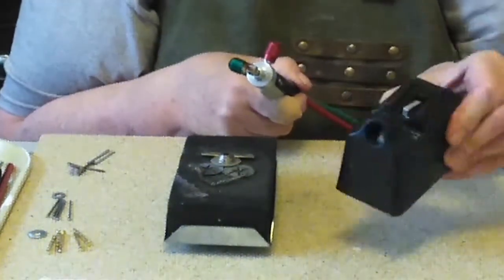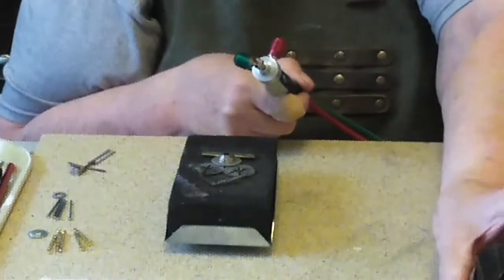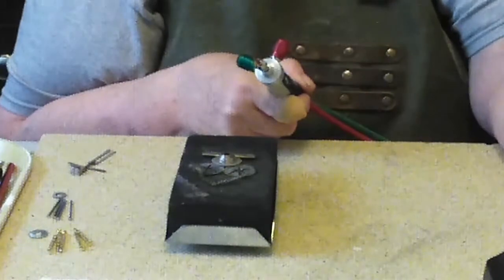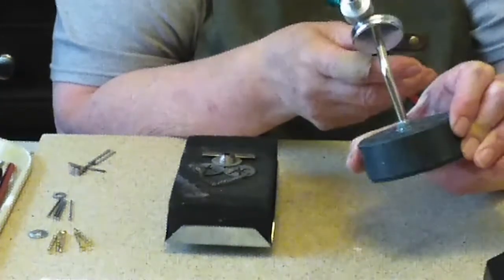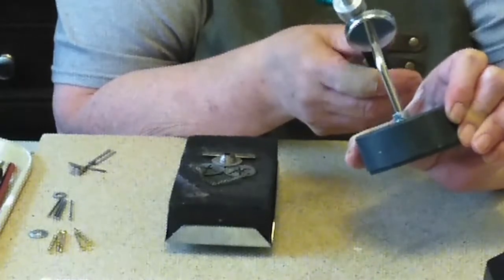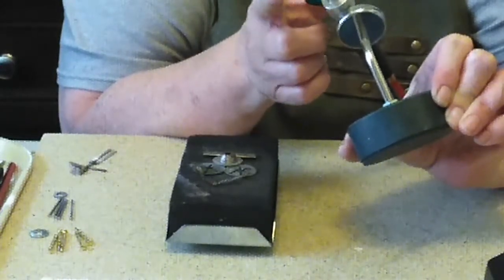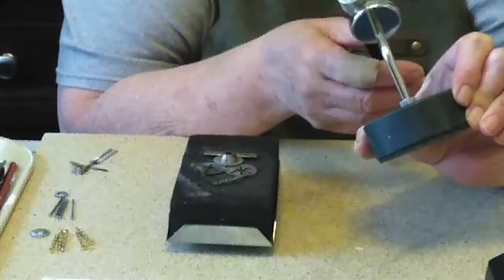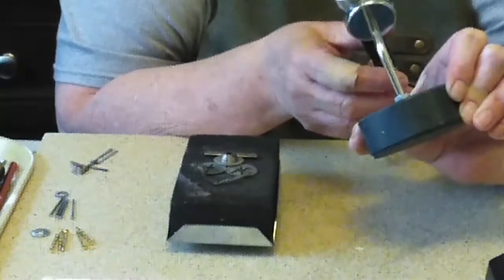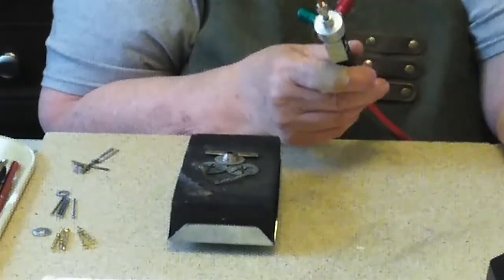This is a little torch lighter. It makes a little spark so that I don't have to use a striker. And this is my magnetic torch holder. It's very handy for putting the torch down when this little head is hot. When you first put the torch out, that head is very hot, and you have to be very careful where you're pointing it. So put it there, and it's kept out of the way, and nobody gets burnt.